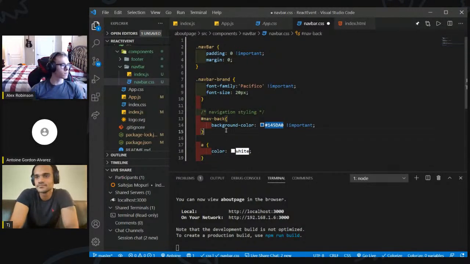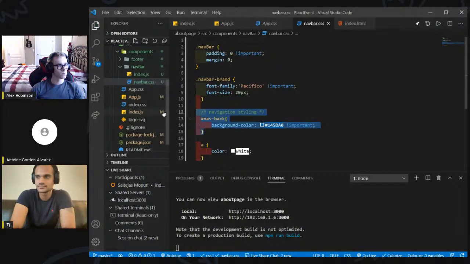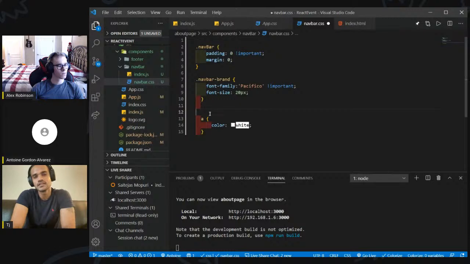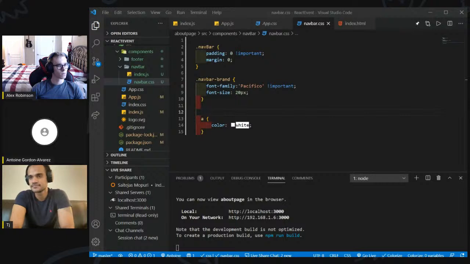Just to explain, this is just for some of the navigation styling. This is the one I told you guys to do inline, so we don't need this right now. Wait, the exclamation important makes it more special? Yeah, it just means to override the stuff because some stuff collapse, right? Yeah, the hierarchy and everything.